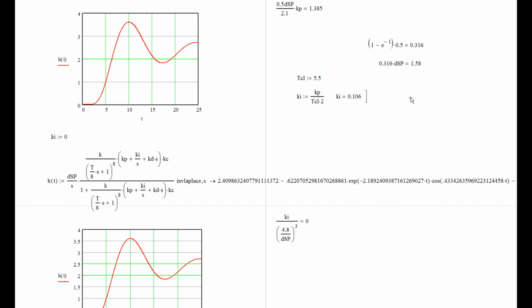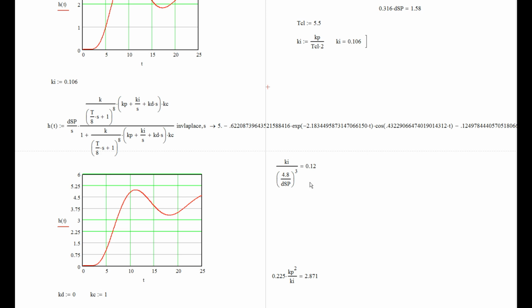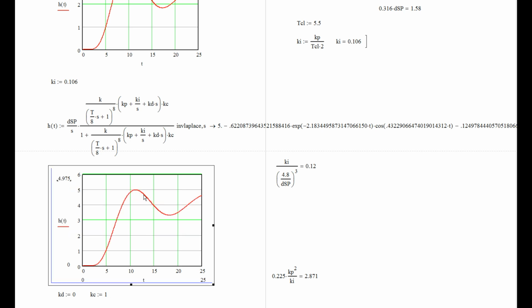So we calculate the initial Ki value, apply it, and I use this empirical formula. I want to put this point, the middle between the first max and min peaks, at the set point.